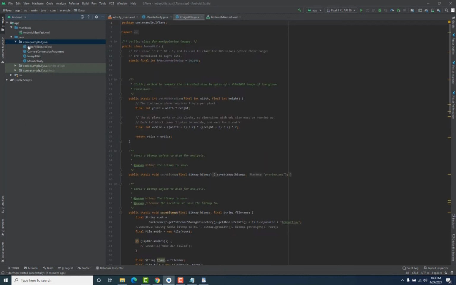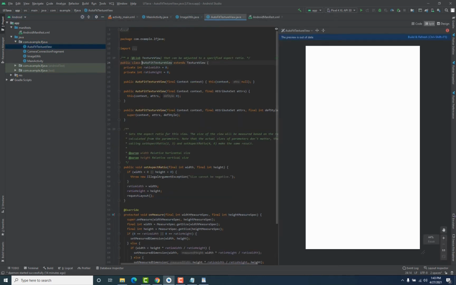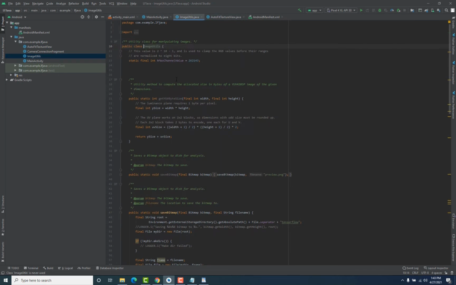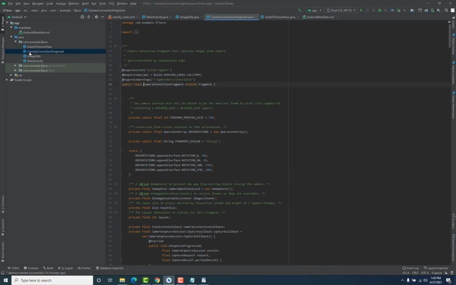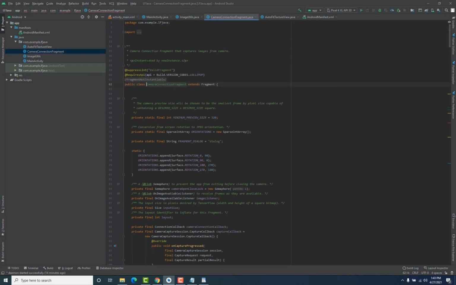And now let's open them one by one and see whether they contain an error or not. So firstly we will open this AutoFit texture view, and you can see that there is no error inside this file. And then open this image util, and it also does not contain any error. And then open this camera connection fragment, and there will be one error inside this class.